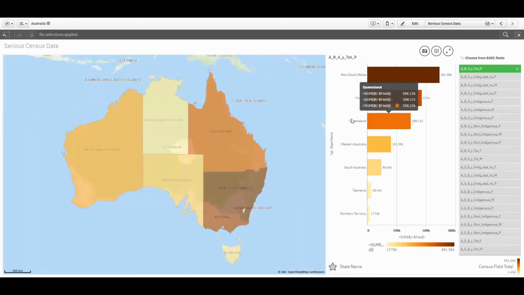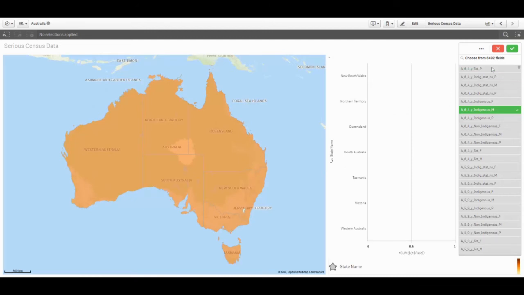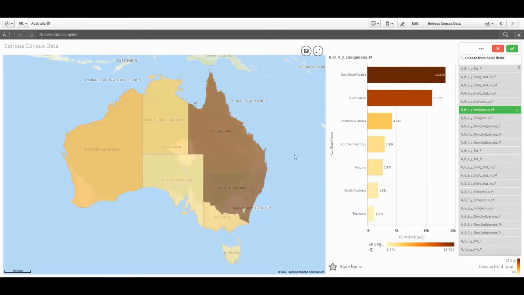So now, instead of saying I want the total population, I can have it be this expression, take a sum of this field. Now the map is being colored by that field, but maybe I don't want that. Maybe I need to pick this field instead, and then the map changes, because I'm going to pick from 8,492 possibilities.